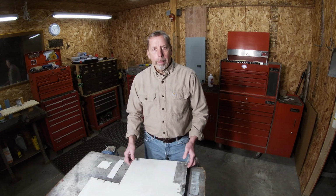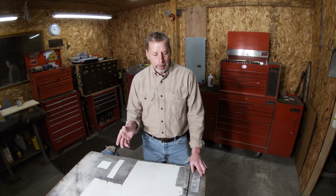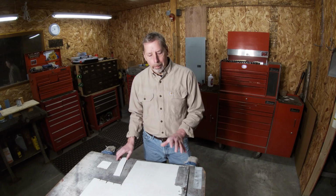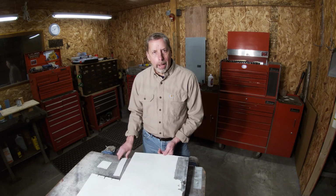But on the other hand, I've seen guys do their body work, it gets primed, they block it, and they've still got an issue, and they'll just put Bondo right over the primer. It could be the same day, it could be the next day, and I've never seen it come back and fall off. So I don't really know if there's an issue there. Is it dry enough in a day or two? So that's why I've just kind of stayed away from putting anything on there, letting it flash off and putting my Bondo on.